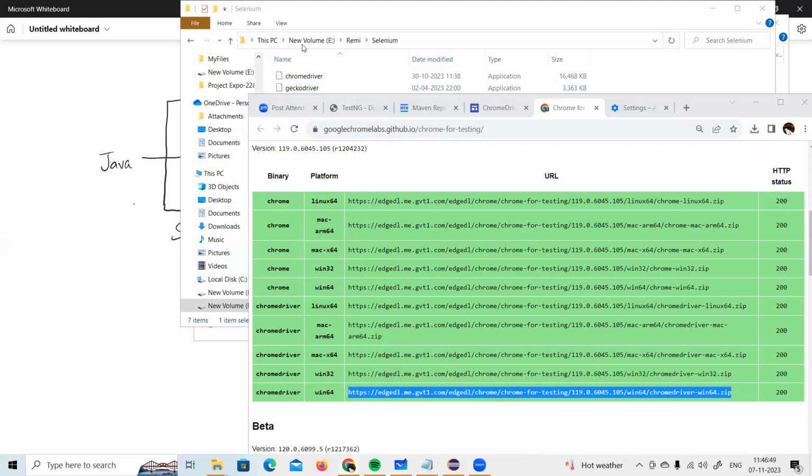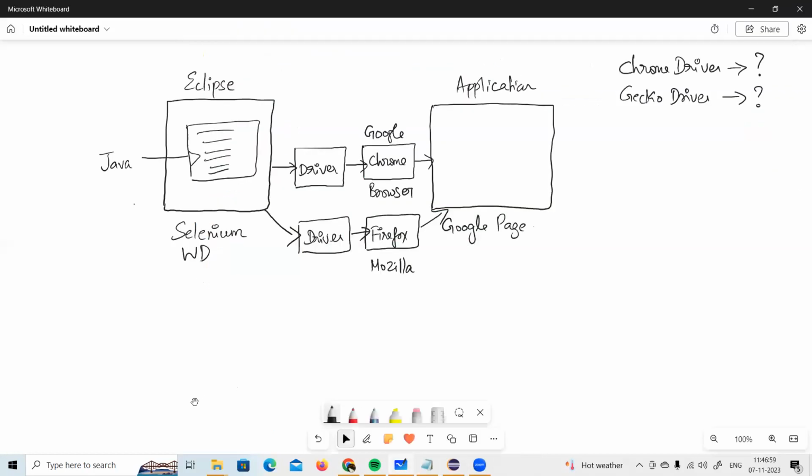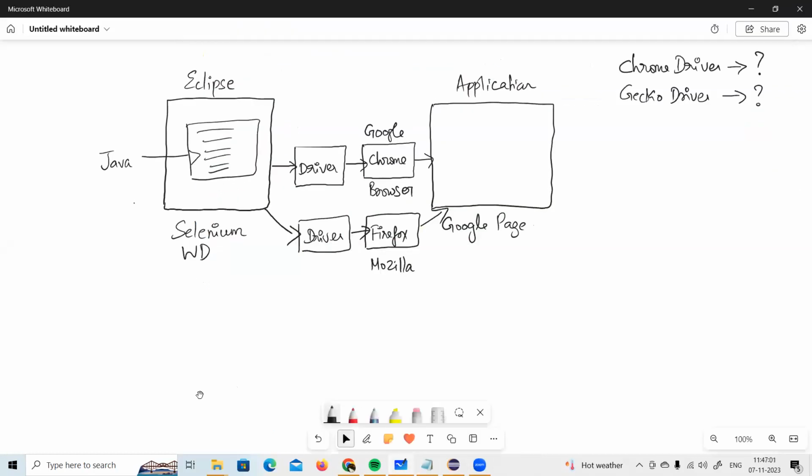Now if you download, you will again get a zip file. You extract that zip file, take the chromedriver exe alone, and put it separately in the folder which I showed you. Is it clear? Can you do all this? We'll try. Yeah, fine. So let's park this aside. I'll give you time to do this. So this is how you can download the drivers: Chrome driver, Gecko driver. In the same way you can check for Edge also if you have.